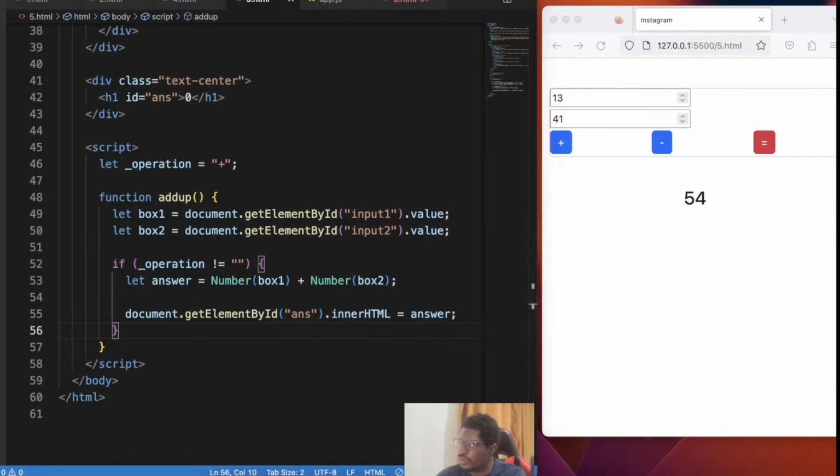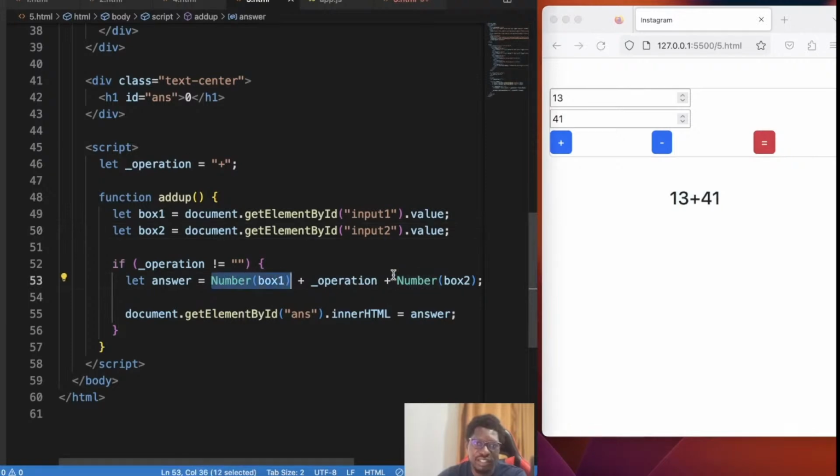But let me just try something else. Notice what it's giving us here. It's giving us a string combined together. It did this correctly, which is 13. It did this correctly, and it carried our plus and put it here for us and joined it here. But it's not executing it. It's not doing the maths. If we go here and change, it's just dumping it for us. So what is responsible? How can we make the math work? It is by doing the function I told you about, which is called eval, in full called evaluation.